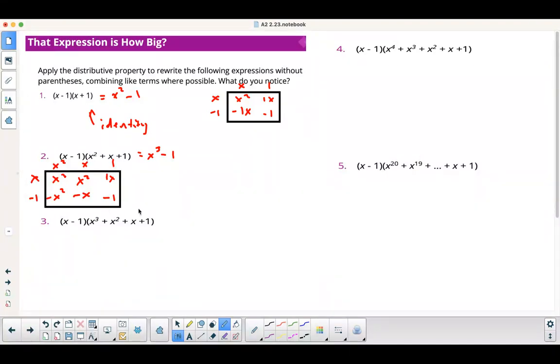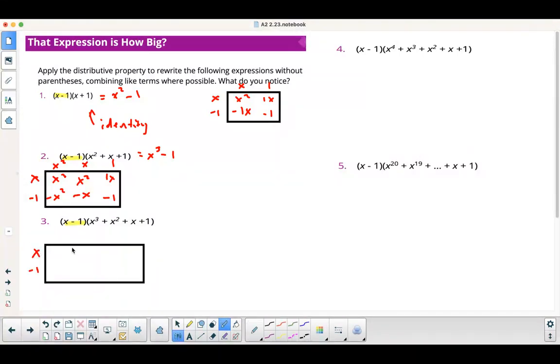All right, so you can kind of see the pattern here. It's always x minus 1 on the outside here with what we're doing. Then on the inside, it's x cubed plus x squared plus x plus 1. You see how the pattern, so the next one's going to be to the fourth. So you might be able to follow this pattern here after we do a couple of them. We'll do one more, see what happens.